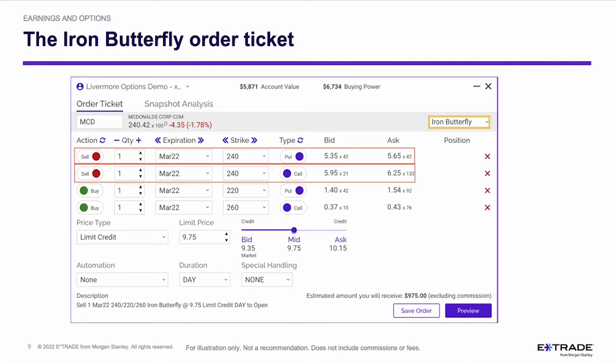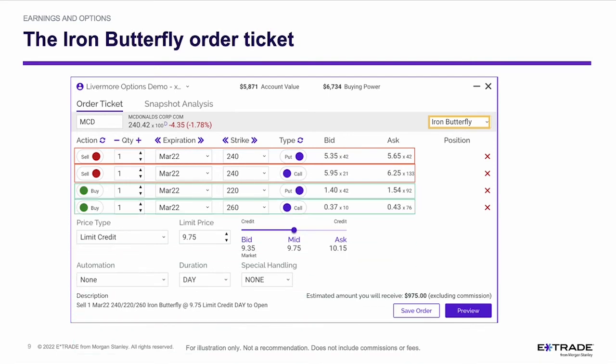So I'm selling the at-the-money call, I'm selling the at-the-money put, and then I'm going to be buying an out-of-the-money put. I'm going to be buying the 220 in this case. So I've got 20 points of risk, and anything below 220 would mean that I'm protected by the put that I have purchased. Hate giving up any of the credit, but then again, I want to make this a defined risk trade. So I'm using the 220 put as sort of the backstop.